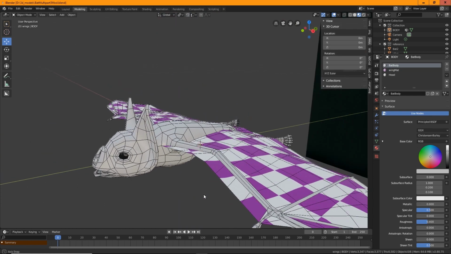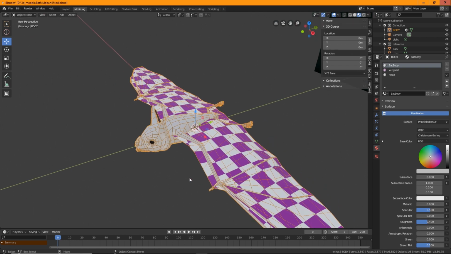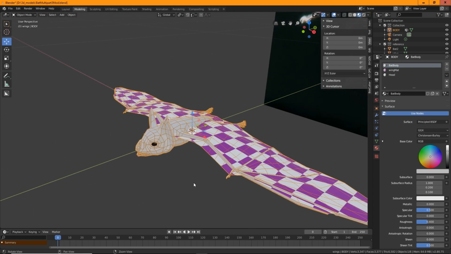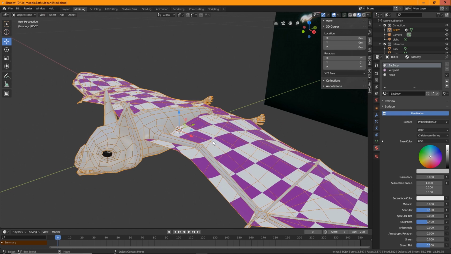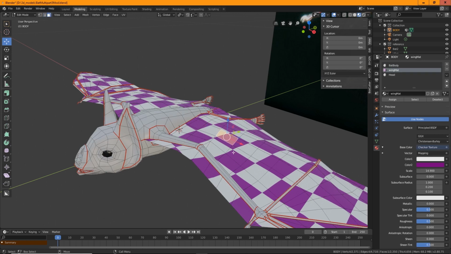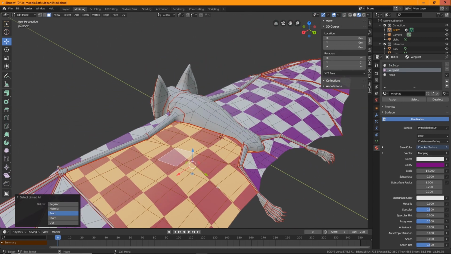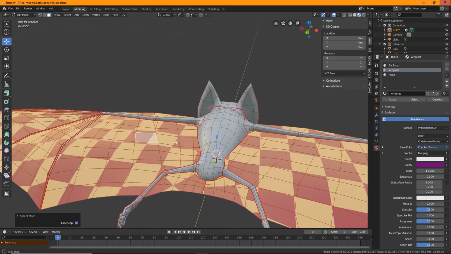So the way to do this, first, right now I've got this single model, and I think I want to be able to rig this separately with the wings separate. So if I select the whole model and go back to edit mode, and then select just a face on the wing, and then hit the bracket that's going to select that UV map, then from there I can hit the up arrow to scale and select the entire wing area.